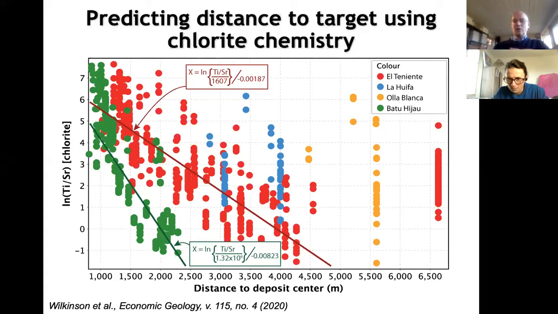Obviously that's an unknown if you're in an exploration context, and that's where you can apply different equations, different calibrations, to see where you get the best convergence of your predictions. Some of the companies have developed this in-house and have their own more sophisticated way of dealing with that unknown gradient, knowing that a gradient exists but not knowing what the slope of it is. There are ways that you can deal with that in a targeting sense. Hopefully that answers that question.